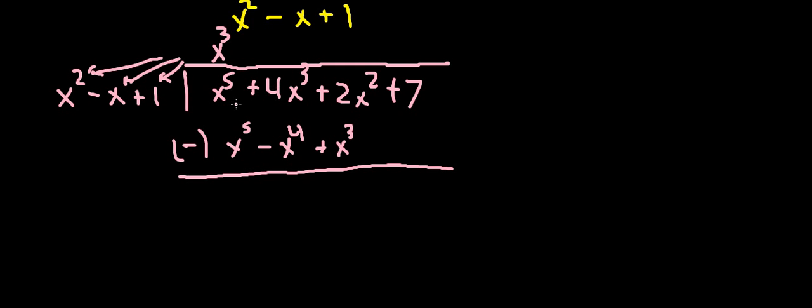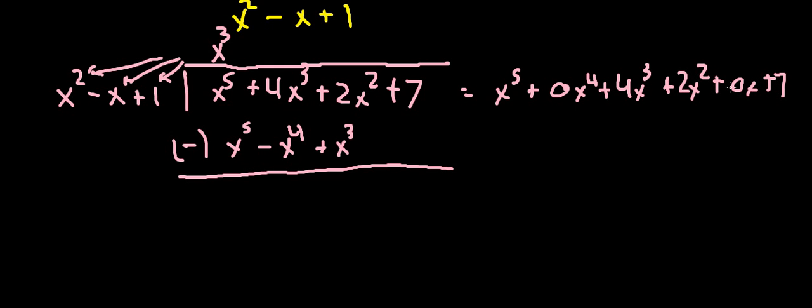You can write those in if you wish, but I tend to get confused by the more numbers there are, and I tend to mix them up, so I don't like writing in numbers. But you can put them there if you like. If this is easier for you, you can write x to the fifth plus 0x to the fourth plus 4x cubed plus 2x squared plus 0x plus 7. You can write it out like that if you want. If you tend to misplace numbers by accident, some people might prefer that. I don't like it personally, but you can do that if you wish. Some people it's better for.